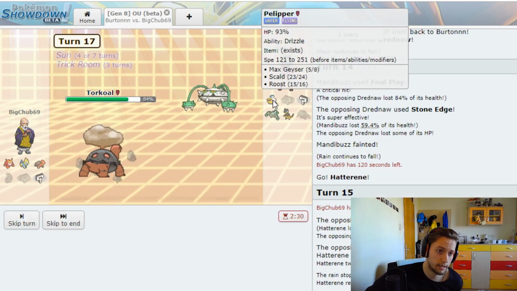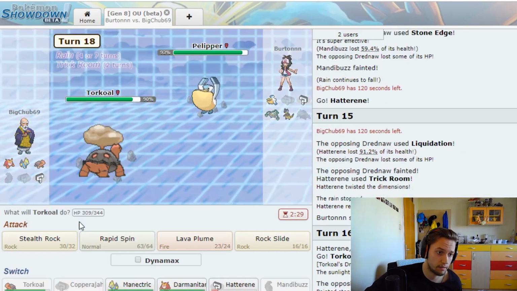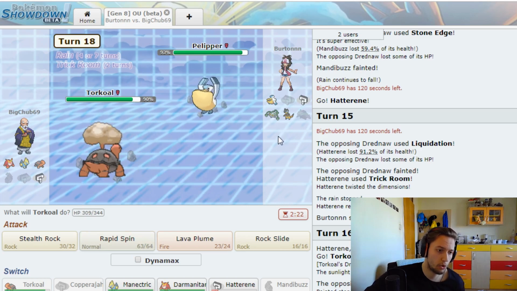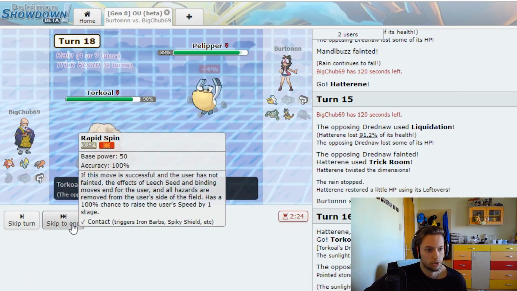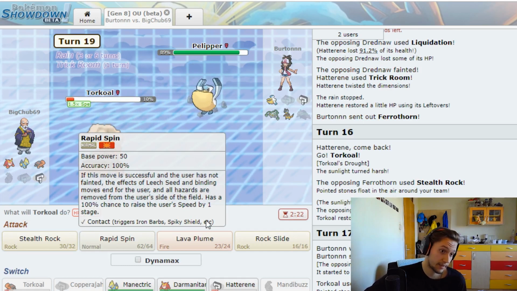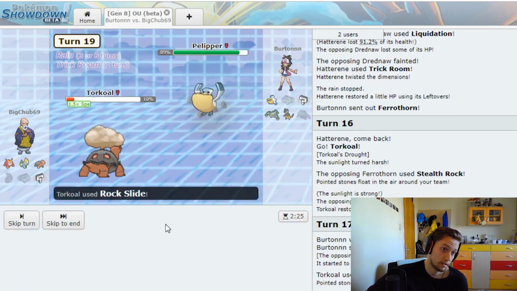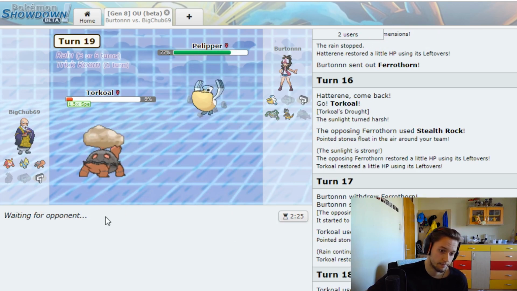Stealth Rocks? And then how much is the Pelipper at? Stealth Rocks. Ooh, it keeps me guessing. So there's one more turn of Trick Room, which means I spin. I take this because Torkoal is a beast apparently. Then I Rock Slide for some chip. Oh, he turns out, bro. Trick Room ends now, though.